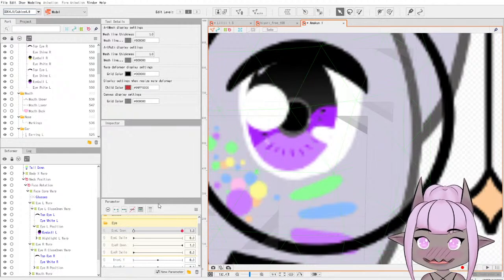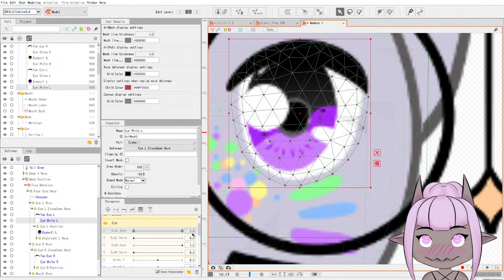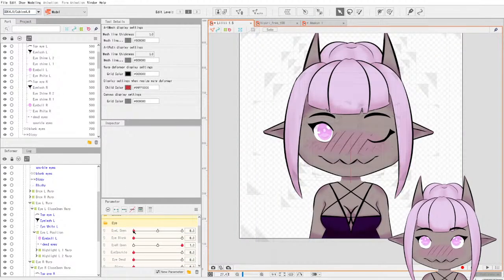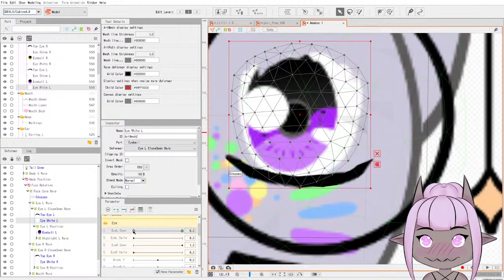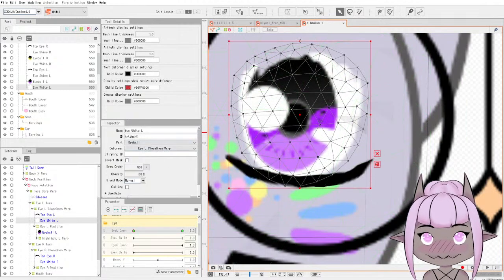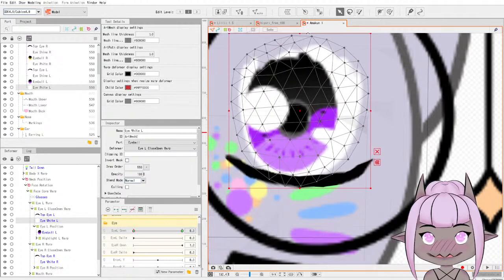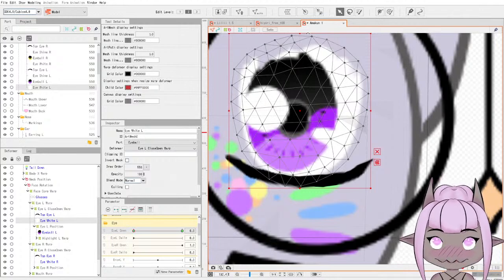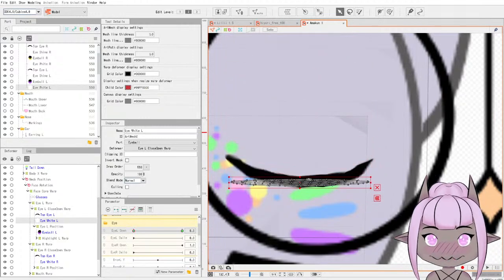Okay. Now, while we're here in IL open, we're going to do a similar thing with the white of the eye. Wait, did it? Yeah. Zero's closed. Okay. Just want to make sure I have that right. So let's just, and then you see how useful that is, like I did before with the iris part. It just clips to the eye white, so there's no need to make another thing for that.